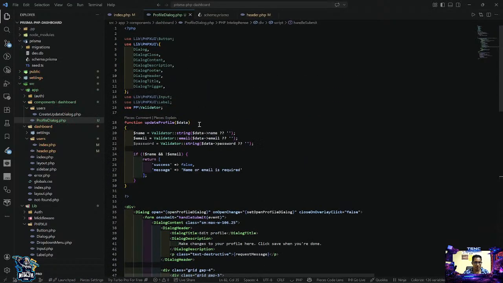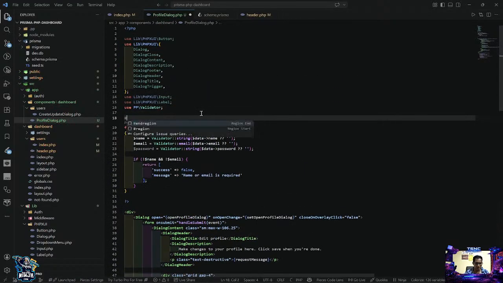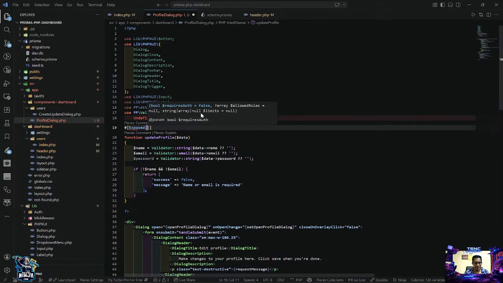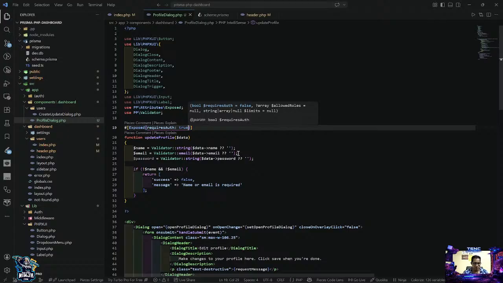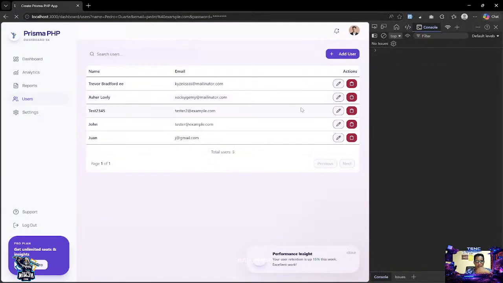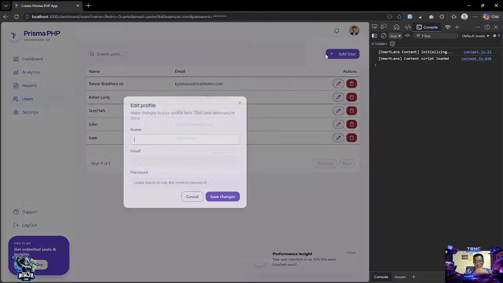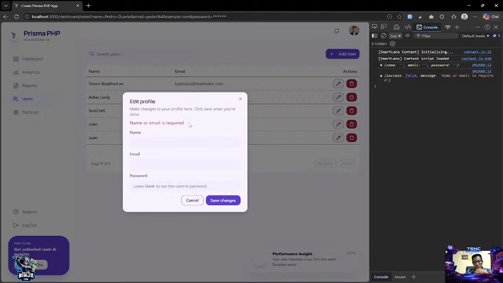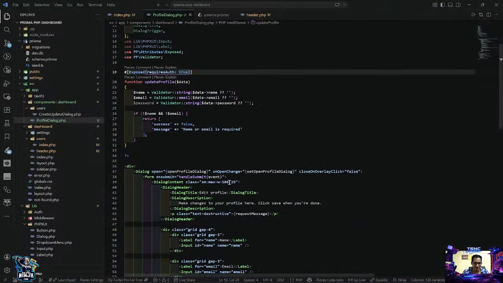And remember, we aren't exposing this. So expose and require out true, because only register user is going to know name or email is required. Easy as that. Because we can leave password out of this information.